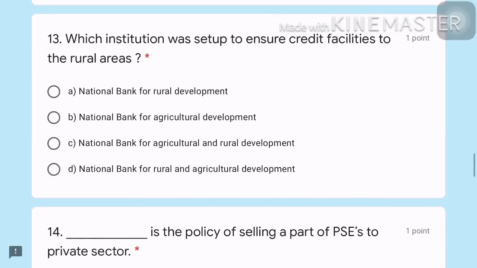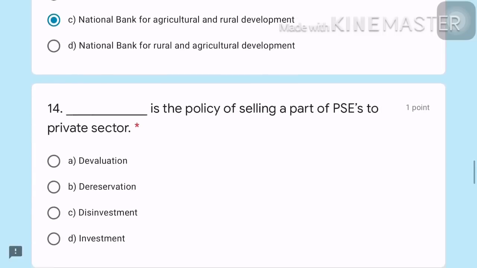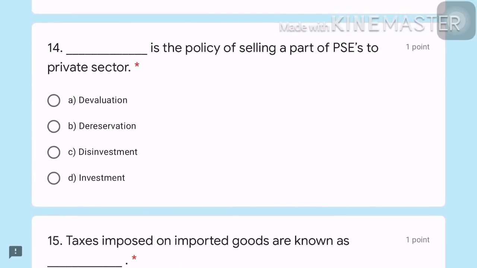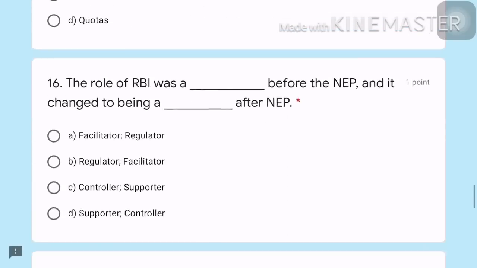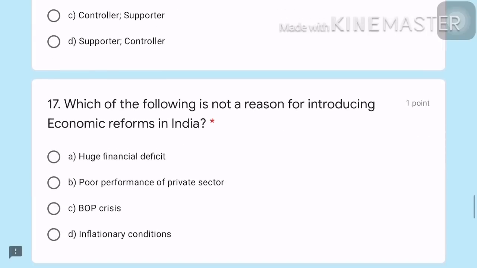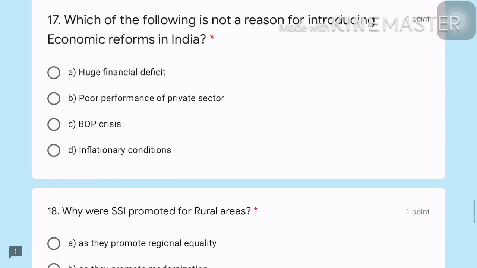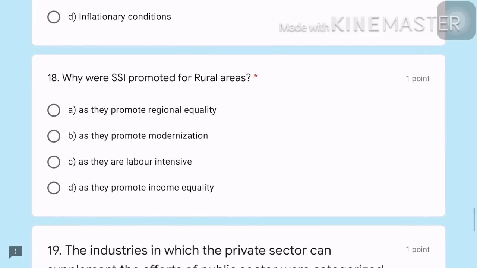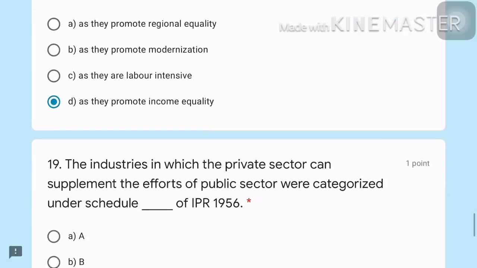You need to give time to each and every question. Understand what the question is asking you. Then go through the diversity being provided to you in the options. And after being confident enough about the answers, then click on any one option. You people will be having sufficient time for giving your response. The time duration for objective type test is 1 hour. Okay, so utilize that time. Don't be in a hurry.